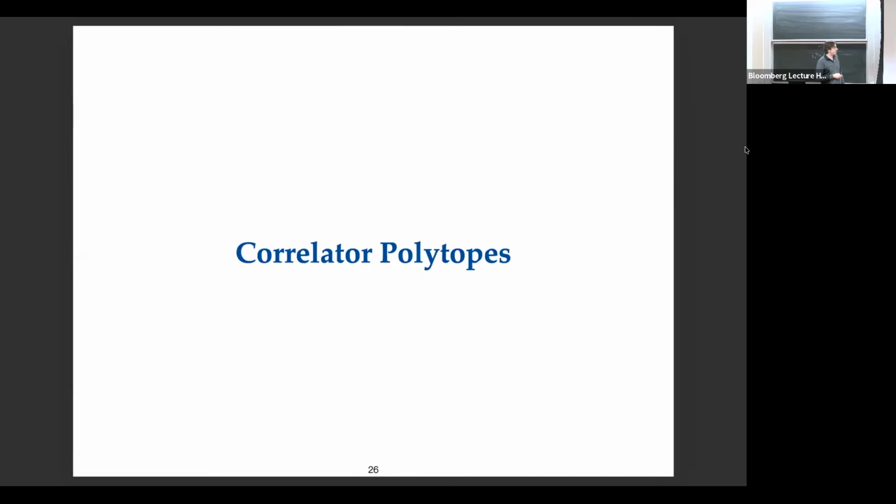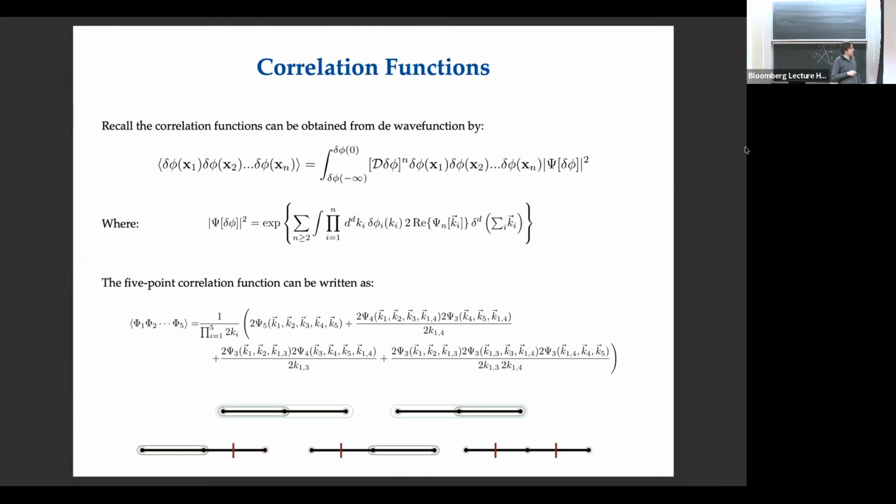But now I'll say this generalizes to correlation functions. I said at the beginning how you compute the correlation function: just integrate against the mod square of the wave function. So that would look like this. And you can think of this as an action with infinitely many terms. So the correlation function will be, where the vertices will be wave function coefficients and the propagator will be the 2-point wave function. It will be twice the real part of the wave function, two times k, which is the momentum running in the 2-point wave function.